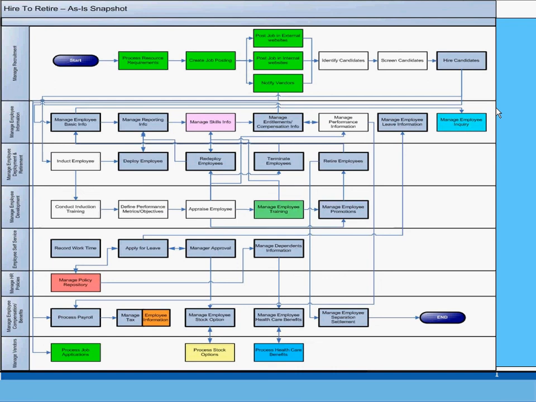Payroll is processed in the compensation and benefits module. You define what all the earnings the employee will have, what all benefit plans he will have, and you manage his taxes based on the address information, manage the employee's stock option, manage their healthcare benefits, separation pay, COBRA, severance, all those kinds of things, and you pay them using the Oracle HRMS system. So these are all the main HR core processes, which start from recruitment and end with retiring the employee or firing the employee. That's why the process is called the hire to retire process.